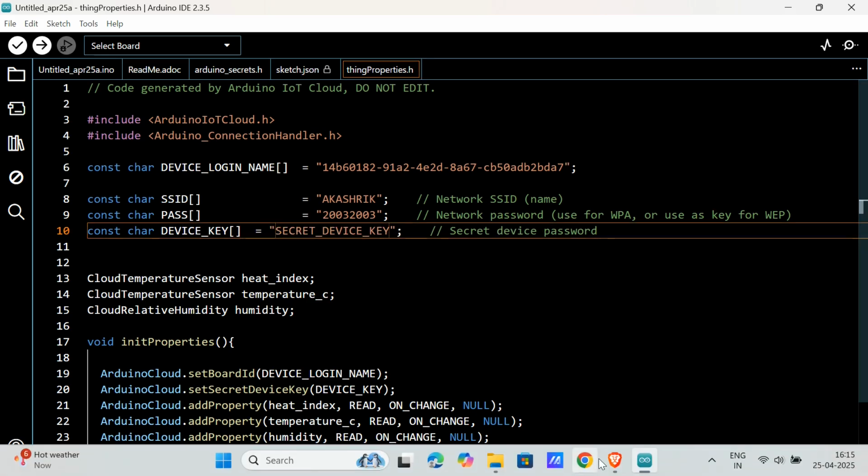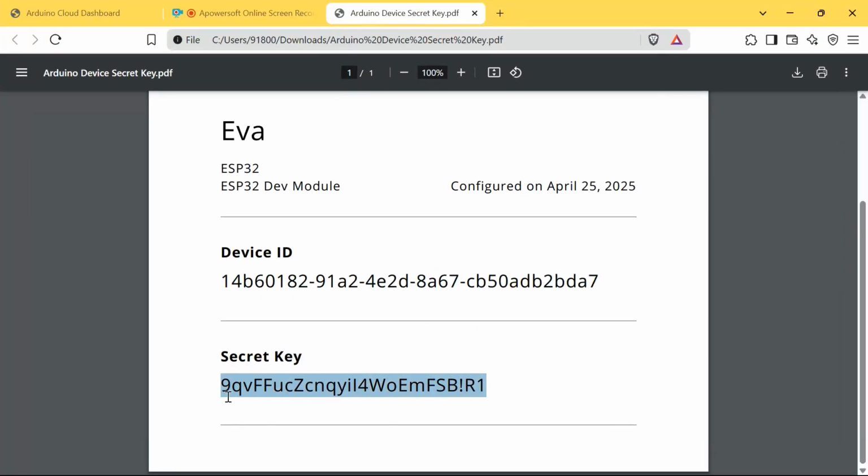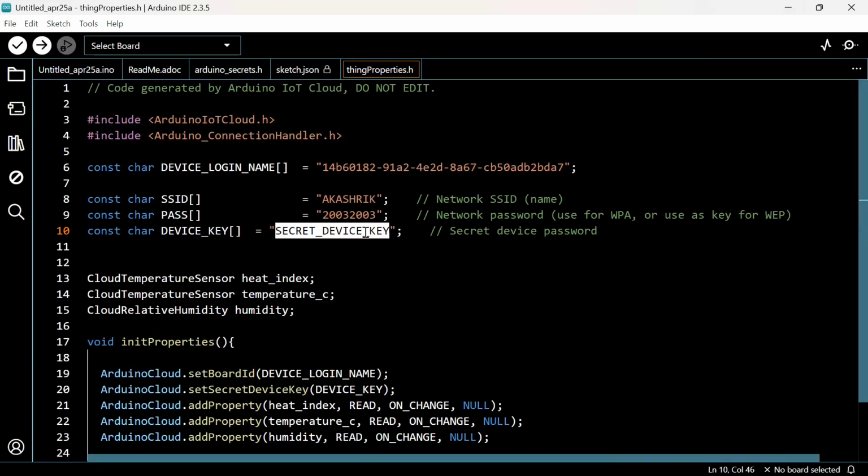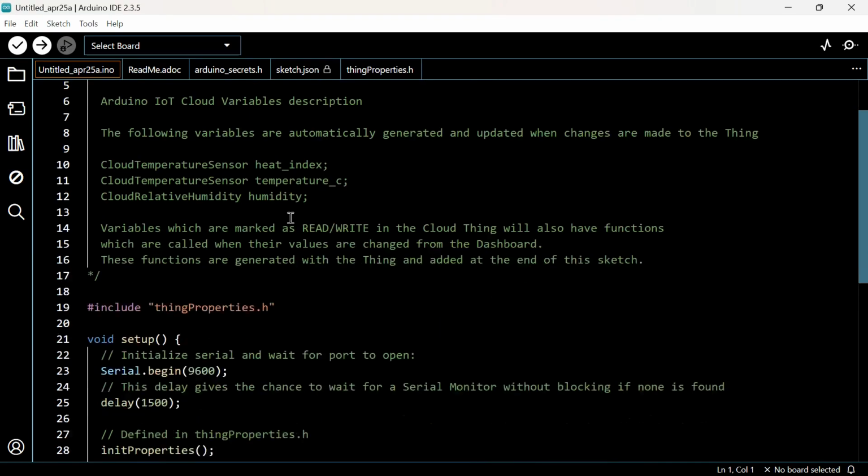Now open the previous PDF file and copy the secret code and paste it here. Now our main programming part.